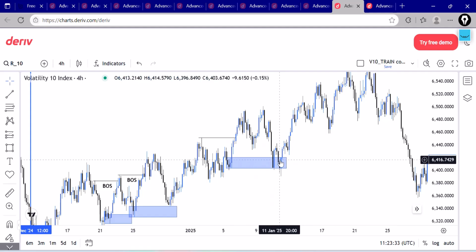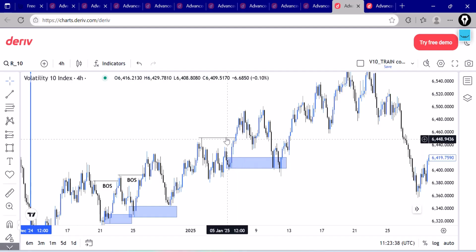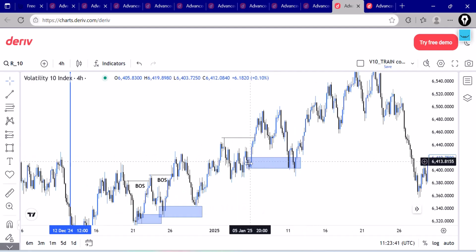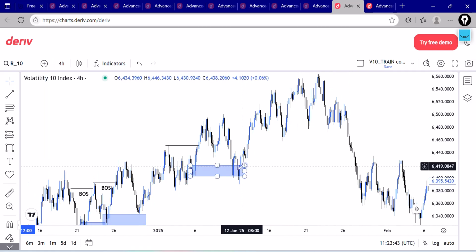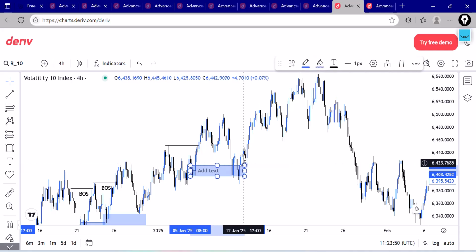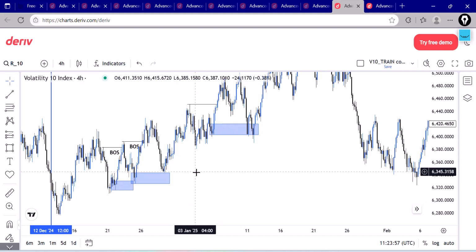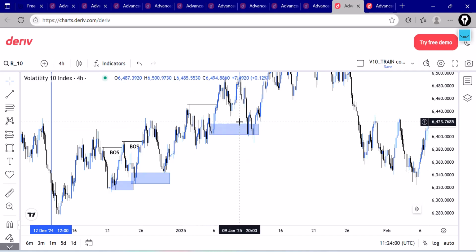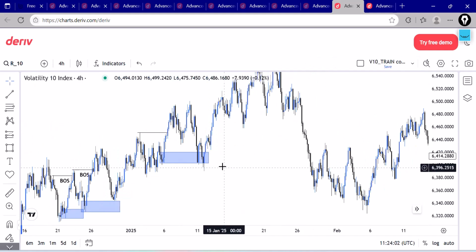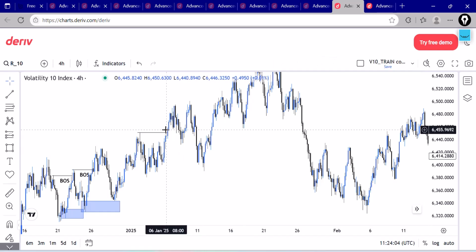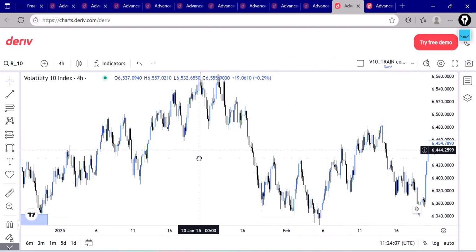But you see what happened here. Price came in, and it didn't hold. So this demand zone did not hold, so it was invalidated. Of course, it happens. It's not 100%, but more often than not, this is how we spot a valid demand zone. All right, so this failed. So let's look for another demand zone.